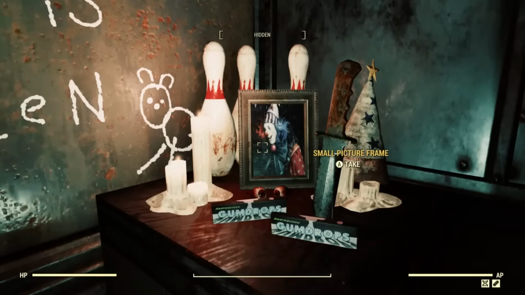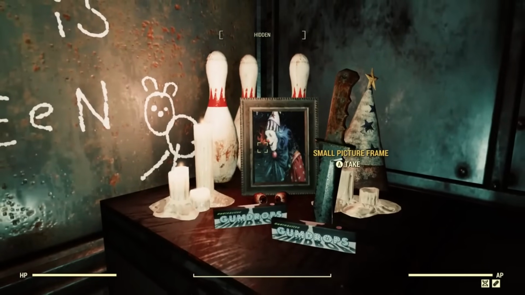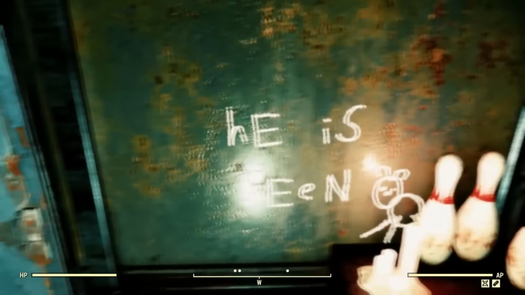But here's what happens when we pick up this small picture frame with a clown on it. You'll notice that the door shuts immediately out of nowhere, and our screen starts acting really weird. It's like we just got poisoned or something, right? Really weird. It's getting a little blurry here. It states "he is seen" right here.